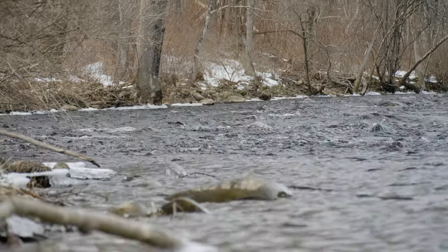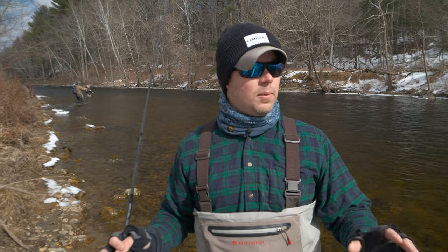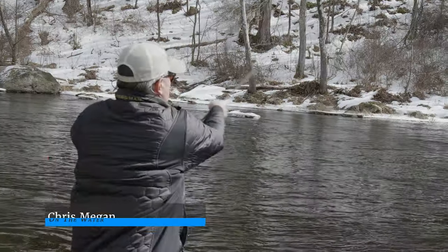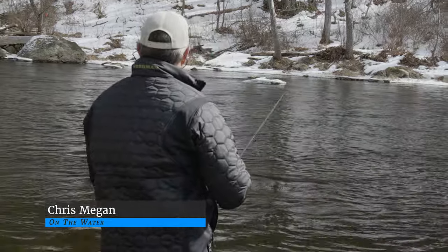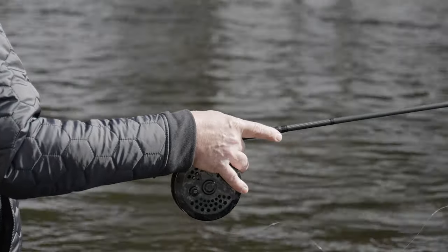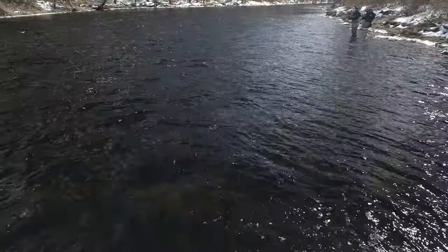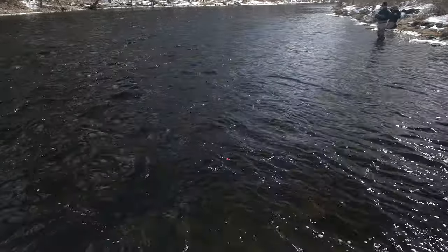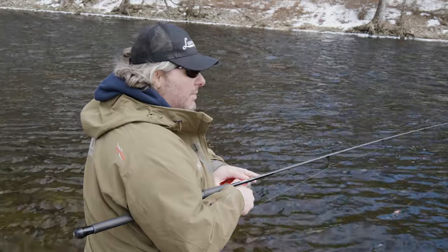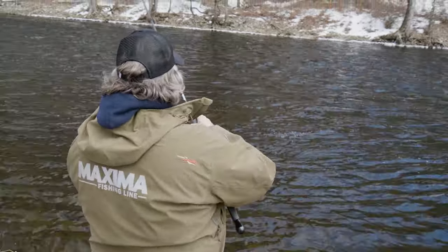The fish were taking a little while to wake up that morning. Joe suggested it could be the cold night causing the slow start — even a couple-degree increase in water temperature could be enough to trigger feeding. A recent drop in water level may also have put the bite off temporarily. Joe compared it to your ceiling suddenly dropping two feet — it would freak anyone out. It typically takes fish a day or two to adjust to new water levels before they start feeding again. Joe also noted that in wintertime, unlike other seasons, low-light conditions can actually slow the bite — winter trout like the sun on the water, so the first and last hours of the day are sometimes the slowest.